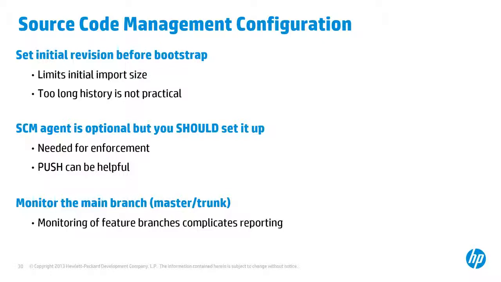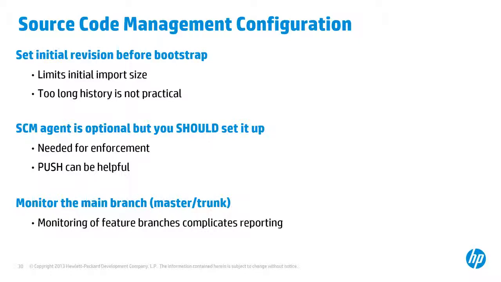For source code management, when you are starting from scratch and configuring ALI for the first time, there are a couple of things to have in mind. So it's good to limit the initial size of the repository. By default, ALI will read the full history of your source code repository. So if your project is large, it has been running for a long time, it will take some significant time. And it's good to limit it. You can limit the size of the initial import by specifying an initial revision inside the ALI configuration. This is very handy because, let's say, for a project running for 10 years, it's good to load 6 months, 1 year of source code history, because typically you will not be interested in what happened in a code base 9 years ago.